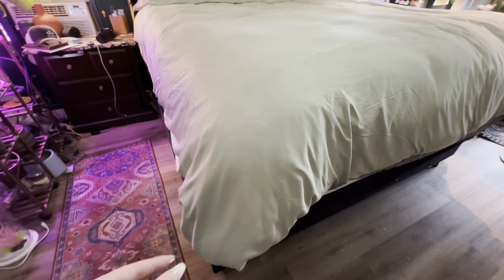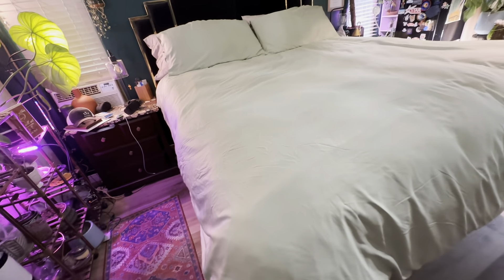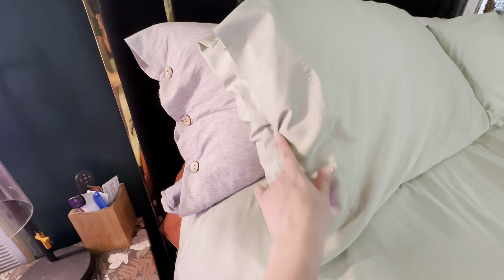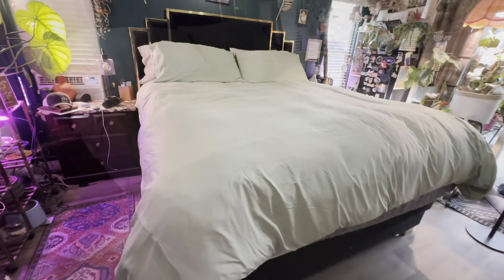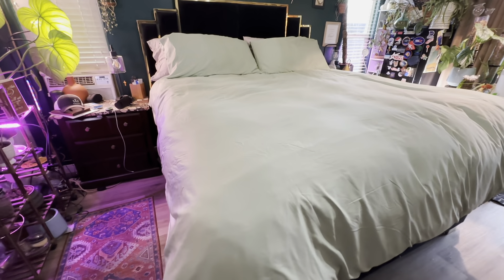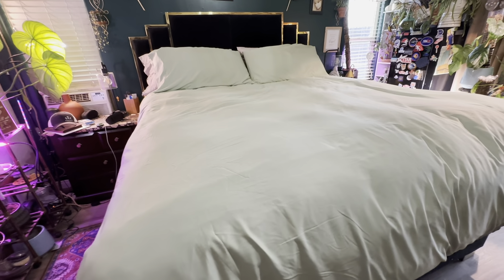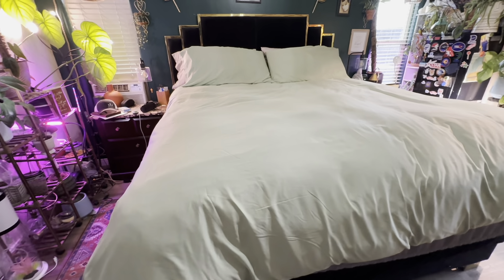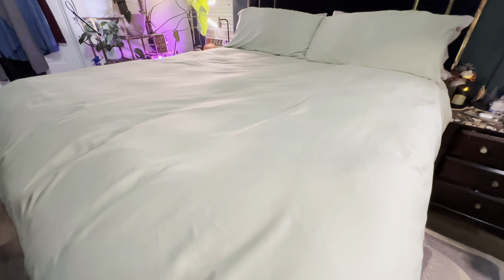Let's go ahead and see what it looks like on the bed. As you can see, this is what it looks like with my bed made. The duvet cover has a zipper and it does have ties on each corner and in the middles to help keep your duvet in place. It's this beautiful sage green and it does come with the pillow covers, which have these little pieces that fold over so you won't see the pillow peeking through on the sides — which I absolutely love. I got a king size but I have a California king bed. I like how the king size is longer on the sides rather than a California king comforter, so I always go with a king size. It is a little shorter at the bottom, but I don't pull the comforter all the way up so it doesn't bother me.